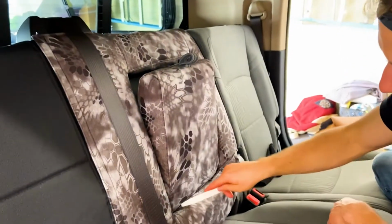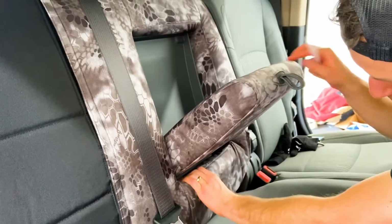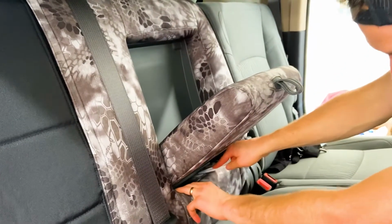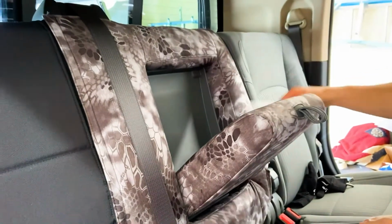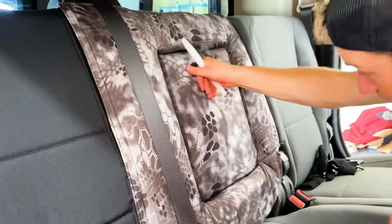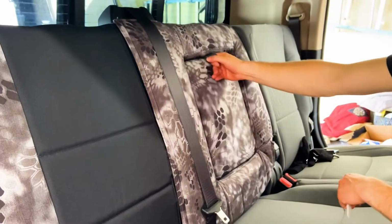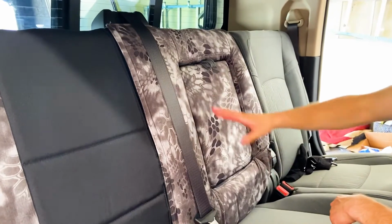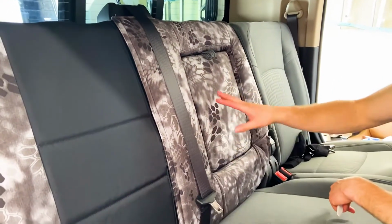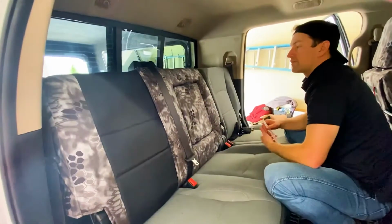And then I did the same thing with that bottom flap down here. And it helps if you just push that armrest down a little bit and then you tuck that in underneath there. So it will tuck all four flaps in there. And then you finish out like that. That's so much better, because then when you take this armrest in and out, the inner flaps just stay in nice and tight. Everything's secured, dust, dirt, nothing's getting in there. So great fit right there.